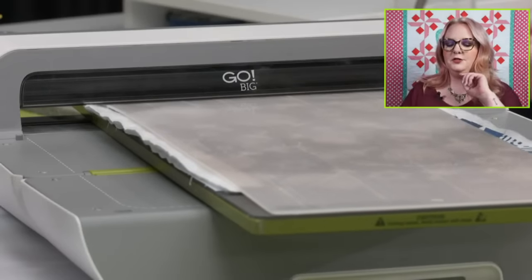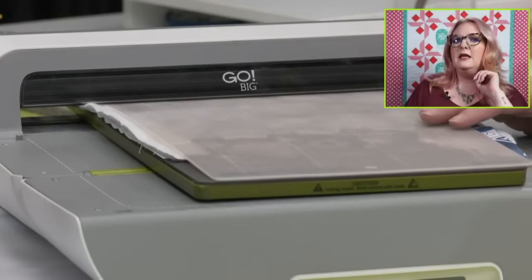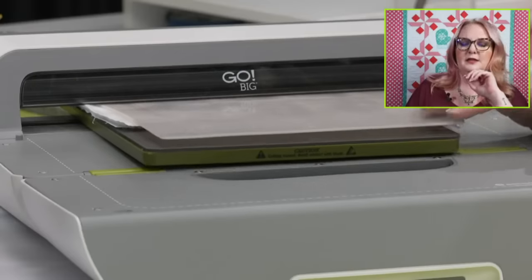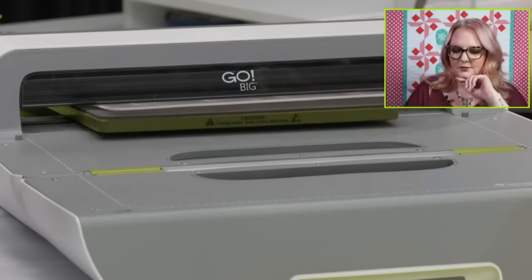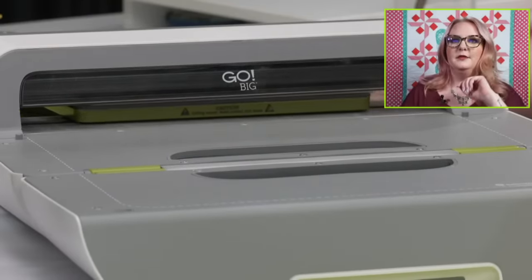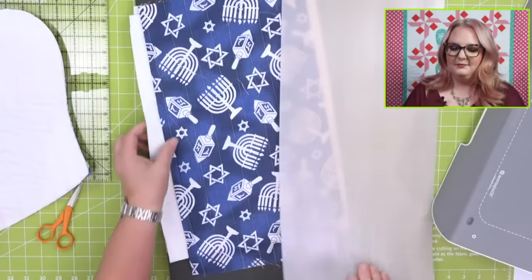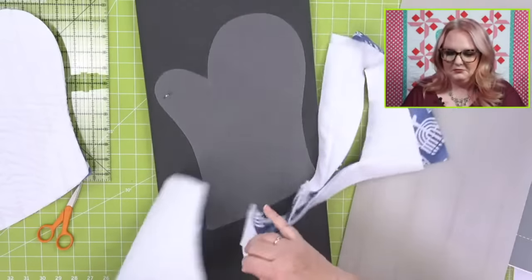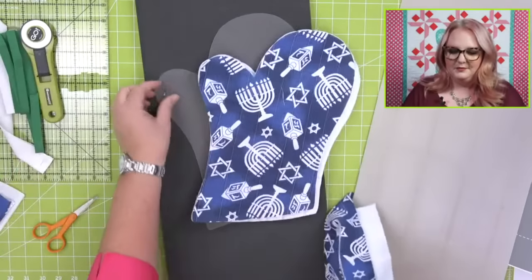I have an interesting question about the mitten dye. Could you use the mitten dye to create kids' mittens? No, they're not to be worn. When I was testing the mitten dye at my house, Oakley tried to wear them, and she couldn't. They're for decorations. Somebody asked that about the oven mitt, whether you could make mittens out of it for adults, which I thought was a nice gesture. The answer is no. It's meant to be an oven mitt.